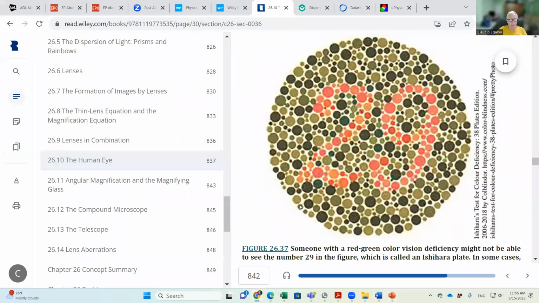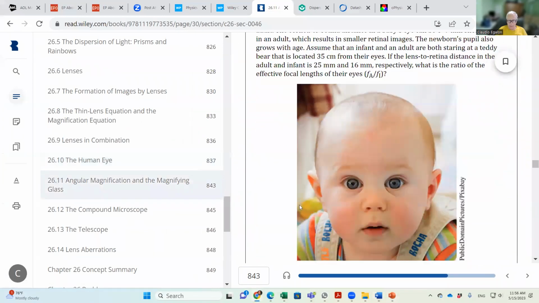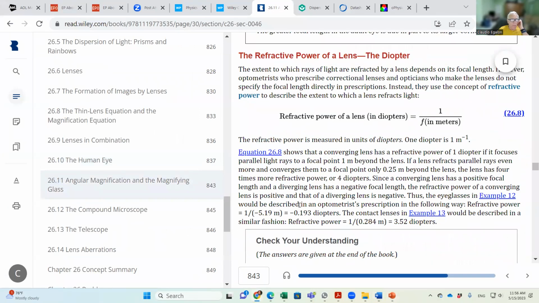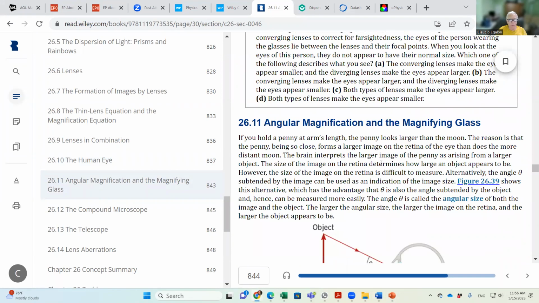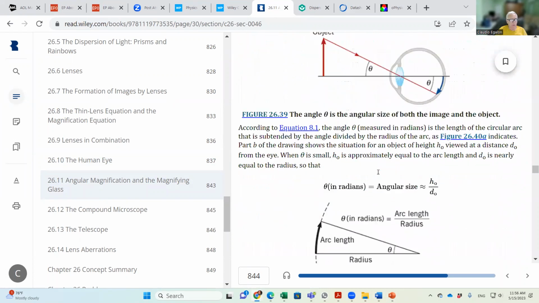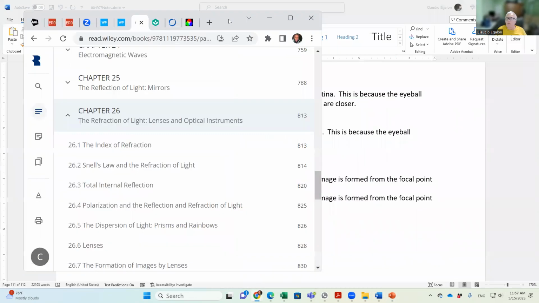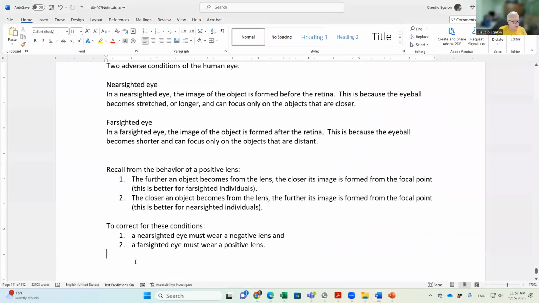That's what I have for this chapter. I'm not gonna cover that. We're gonna stop here in this chapter. And magnification, magnifying glass, we're not gonna do the rest. When I stop writing here, just the human eye, I'm going to list the sections of this chapter.